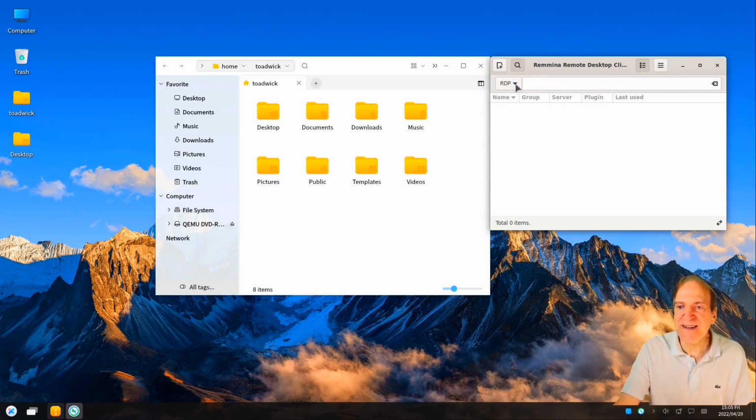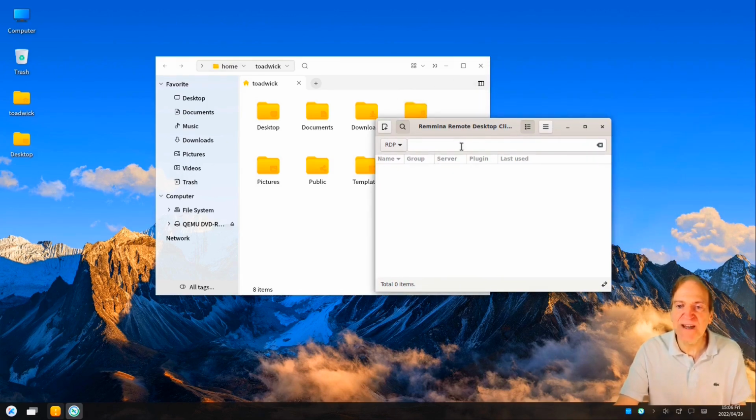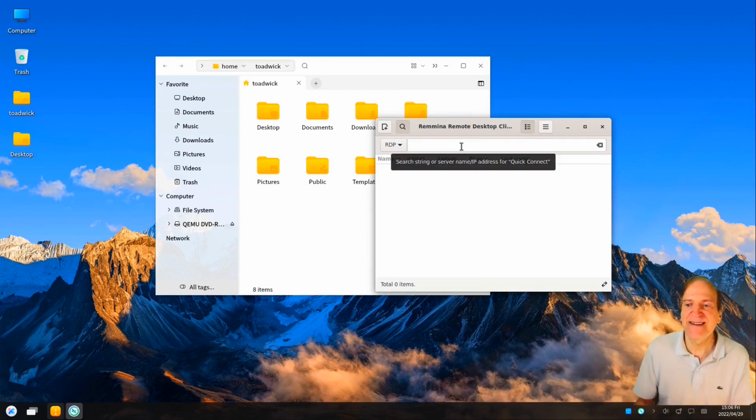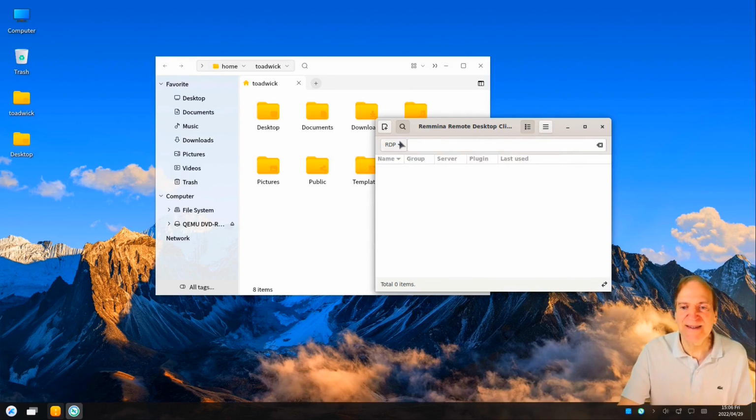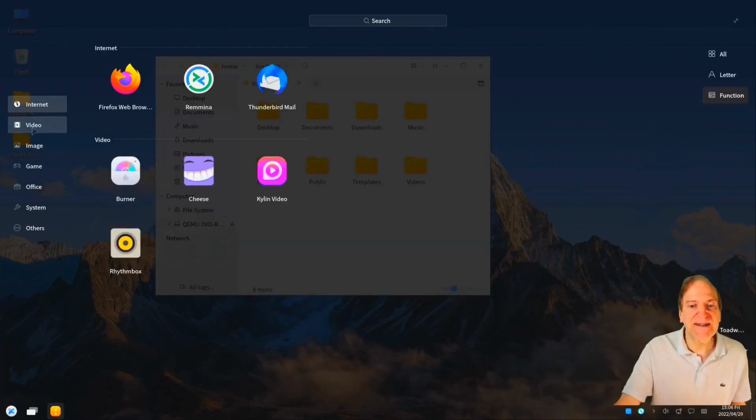I remember back in the day, RDP was a plugin you had to add with Remmina if you installed it separately, but now they typically have it integrated, I'm assuming, because I see that a lot now, automatically in Remmina. And then you can use the VNC or SSH protocol. And so that's nice if you're a little tech savvy and you want to be able to tie into different machines. Very cool. Then we have Kylin Video, which is nice.